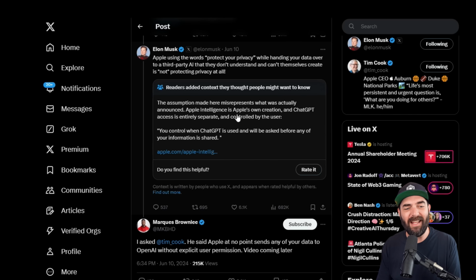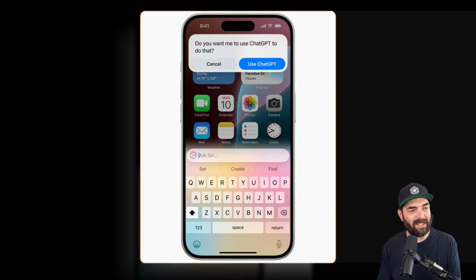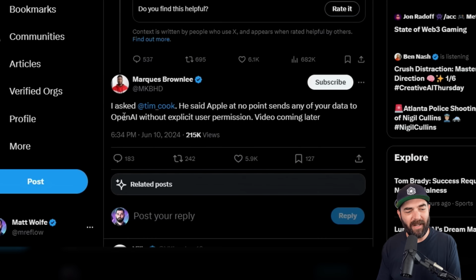Apple Intelligence is Apple's own creation, and ChatGPT access is entirely separate and controlled by the user. You control when ChatGPT is used and will be asked before any of your information is shared." Remember this screenshot? Do you want me to use ChatGPT to do that? You have to actually allow it to use ChatGPT. Marquez responded, "I asked Tim Cook. He said Apple at no point sends any of your data to OpenAI without explicit user permission."